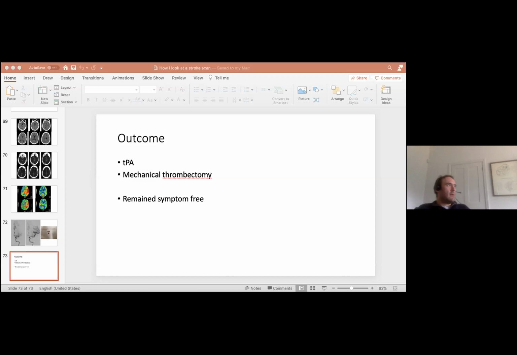I think the infarct core had to be less than 30, and the mismatch had to be a certain amount, and it was different for different ages. That's what they were using. But a lot of that's driven through the companies, because these automated CT perfusion software packages are fairly expensive, and they like to sponsor clinical trials. But at the moment, from a practical point of view, and most people I speak to around the world, if you're skilled enough to do a decent ASPECTS, you can make a good decision, irrespective of time window.